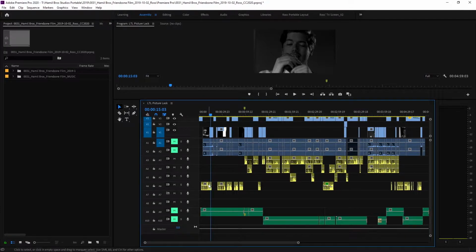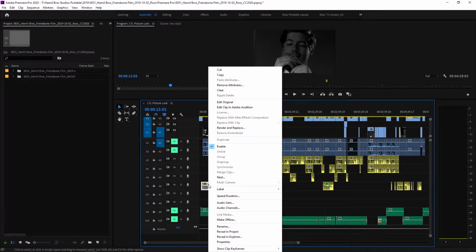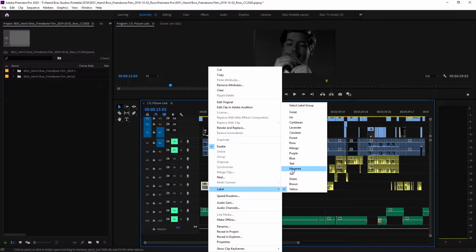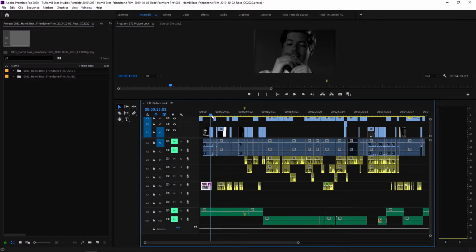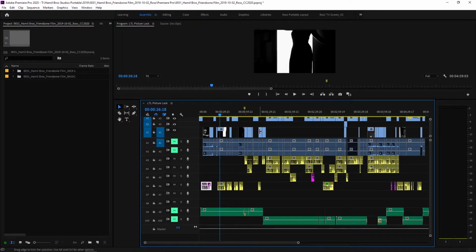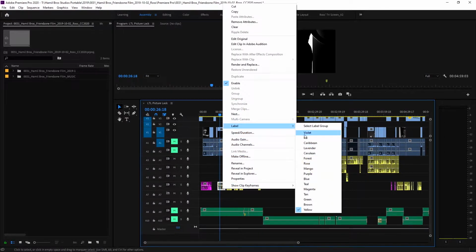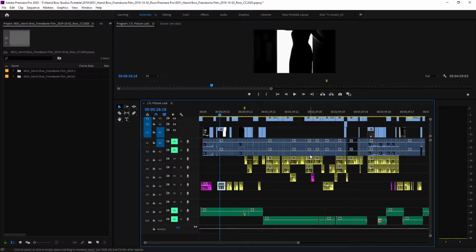But for the sake of example, let's say we want to change that to magenta. It has to reload the sequence. It doesn't refresh, but as you see, when I moved the mouse around, it changed all of the instances of this one clip to magenta. To further prove my point, let's do it again on this one and call this one Cerulean.